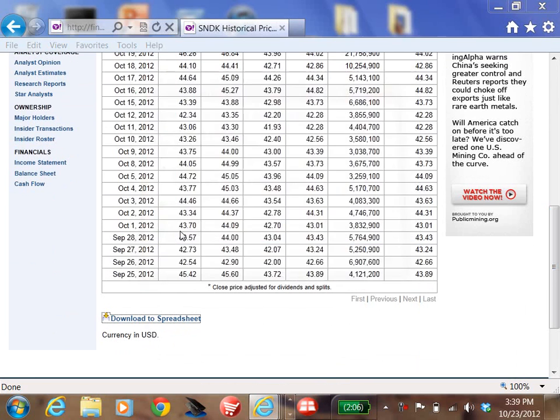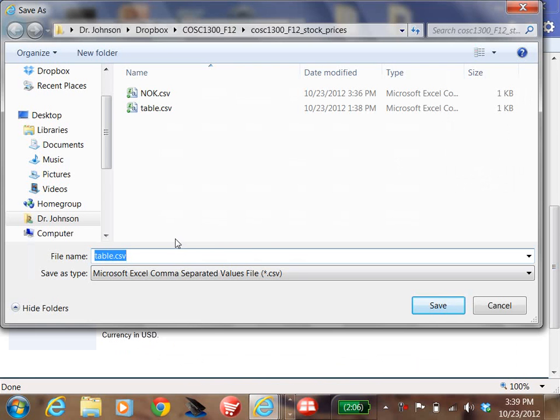Save as. Another of those CSV ones, okay. And it's going to be SanDisk. I'll call it SNDK.